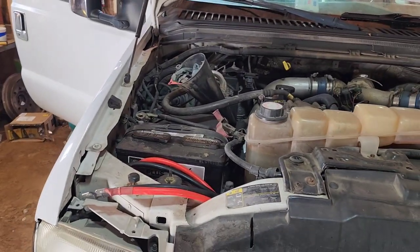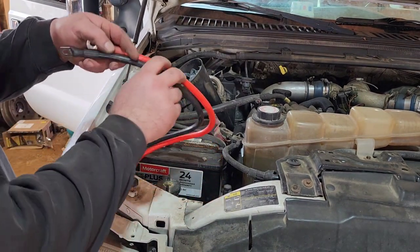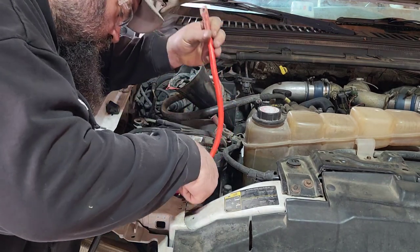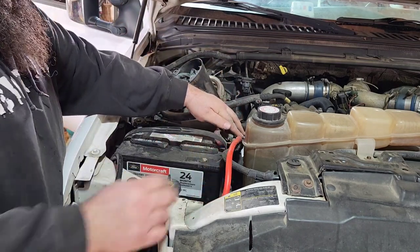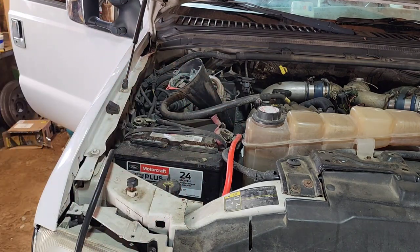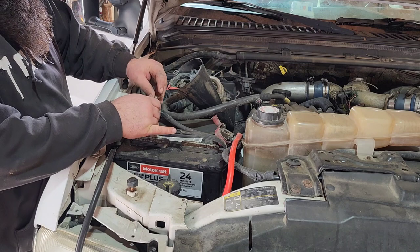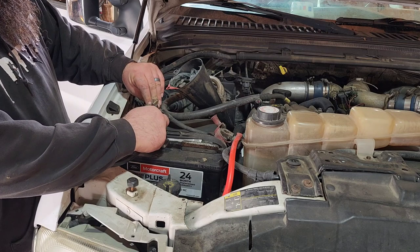Now, we're going to work on making the connections. So, the positive. I wanted this around everything you got going on down here. Positive would be pretty easy, just gonna attach right there. The negative, what we're gonna do is drill a hole in this ground strap just to annoy people. So this bolt's gonna be sticking up through here like this, and then this ground will actually bolt right there.